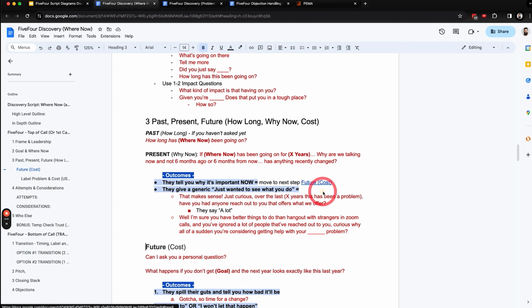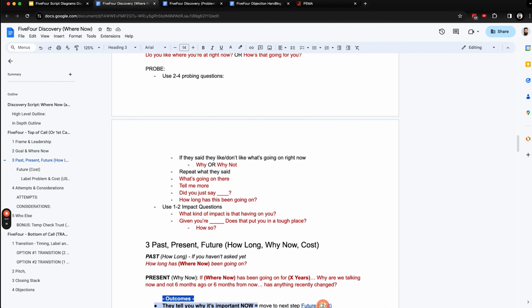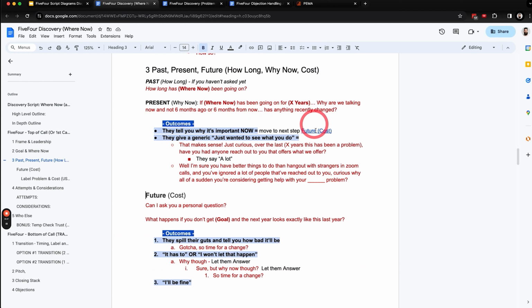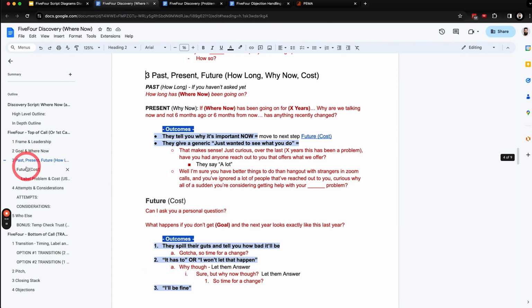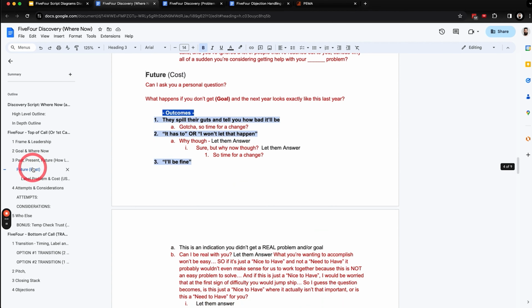But you notice if I click this, it doesn't move me anywhere because the future is already on the page. But if I were to be here and it wasn't on the page, and I click it, it'll move it down there for me. So if you try to click and you wonder why it is not going there, it's because it's already on the page. You can also go to it over here. If you're not used to using these little sidebars, use these sidebars. It's going to be super helpful, especially when you're on calls.